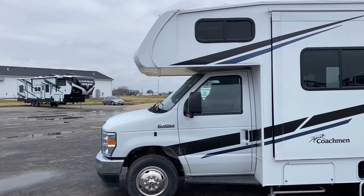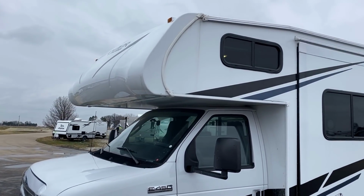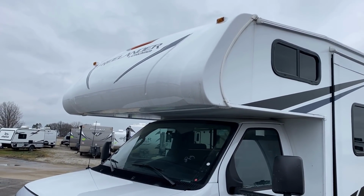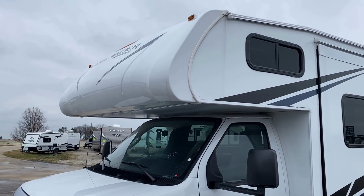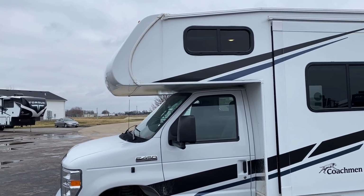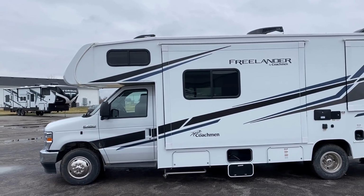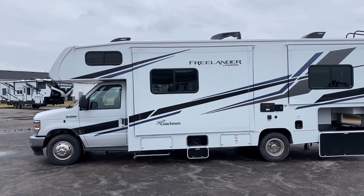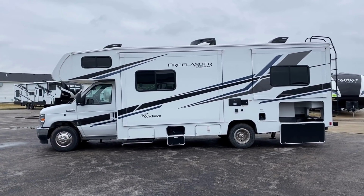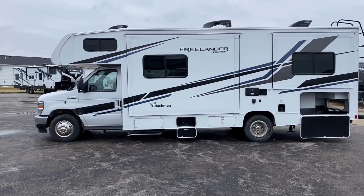Now remember I talked about forward cab leaks in the past. That is one of the reasons they put that candy-coated nose cap on the front there, because they're moving the stress points, the seams, from an area of high stress to low stress. And as long as we're talking about walls and construction, something Coachmen does in their motorhomes is they use Azdel in their walls. And I believe for 22, I know the towable segments went to double Azdel. I will have to do some digging to see if I can verify if motorized did the same thing.